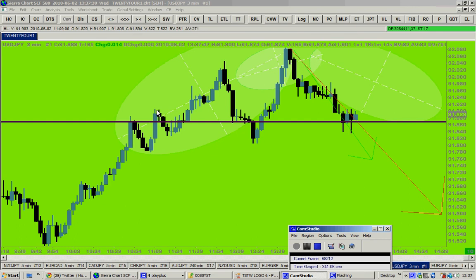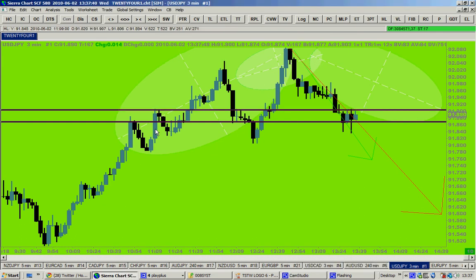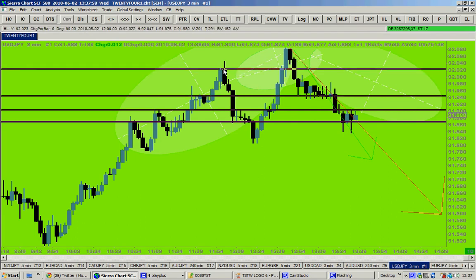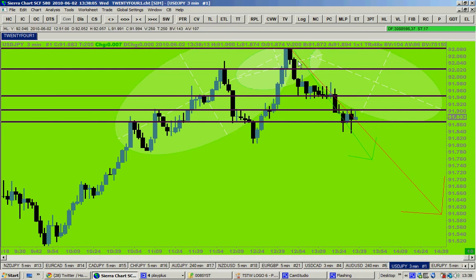So this is our first selling point. And then we have our double exhaustion again here, this candle, in this zone. So you can still sell in this place if you miss the selling point. And after this upper tail here, you sell again. And then here you sell again. After this bearish candle, you sell. And this one you sell again. So all this zone above this first horizontal line is sell, sell, sell, sell.